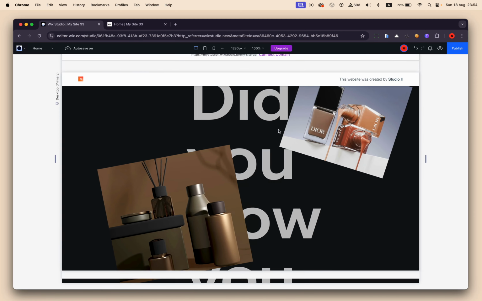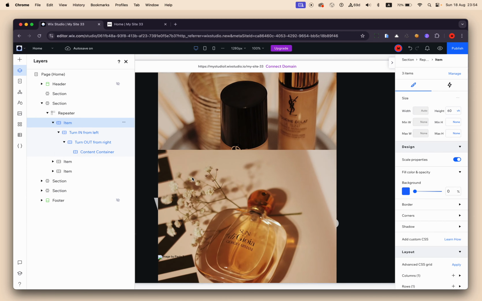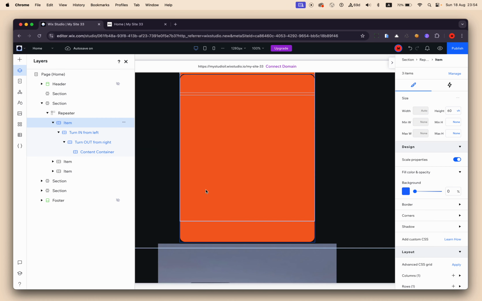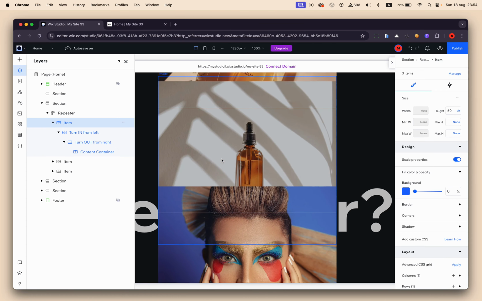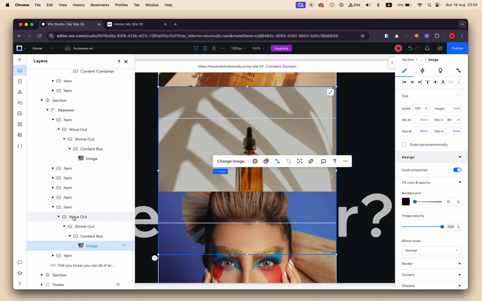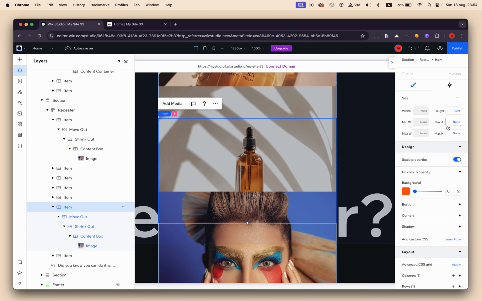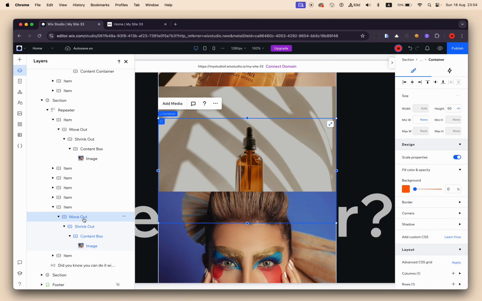So let's see if I set something different there. I'll try to set exactly the same values right here to see that this is actually working. So let's see. The item itself doesn't have any height. The move out has its own 50 viewport height, which is kind of the same as if I set it to the item itself.